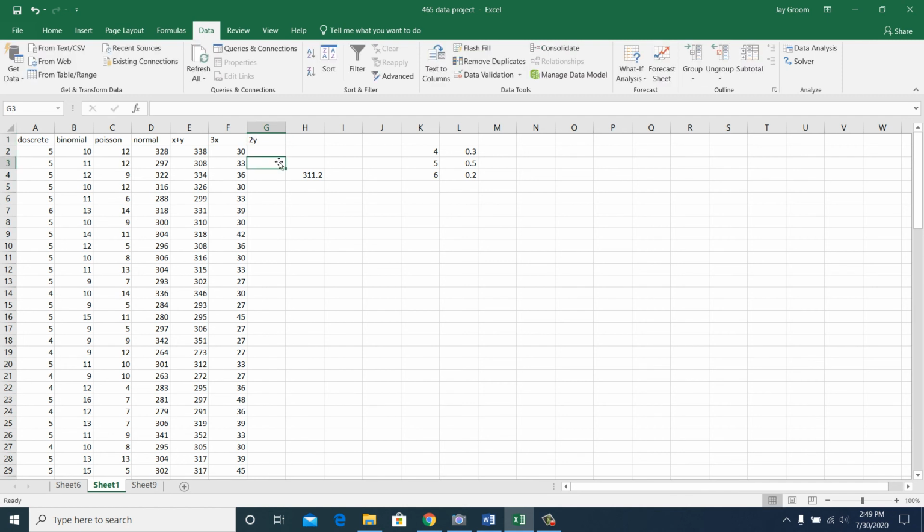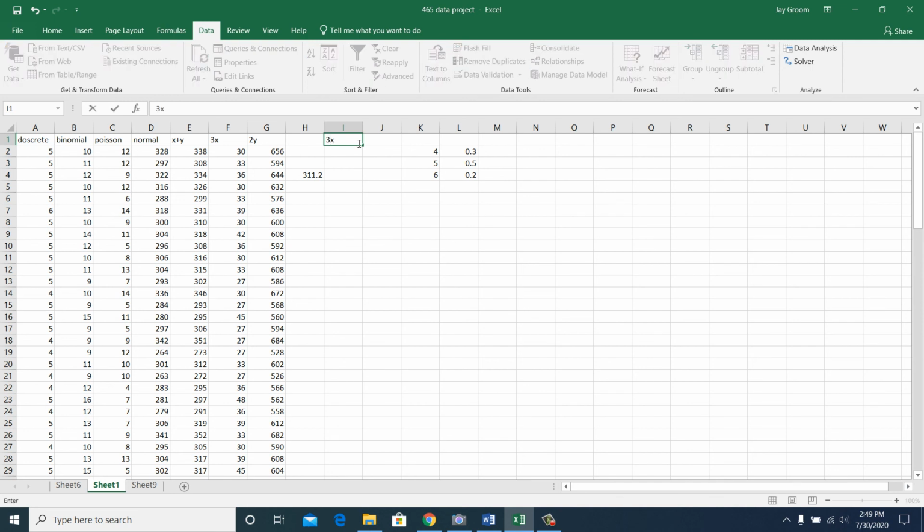I don't know what mine is because I didn't really pay attention to the directions. I just write this stuff. I don't have to listen to myself. That, and then paste it down. And then over here, do 3x plus 2y, simply equal this plus this.